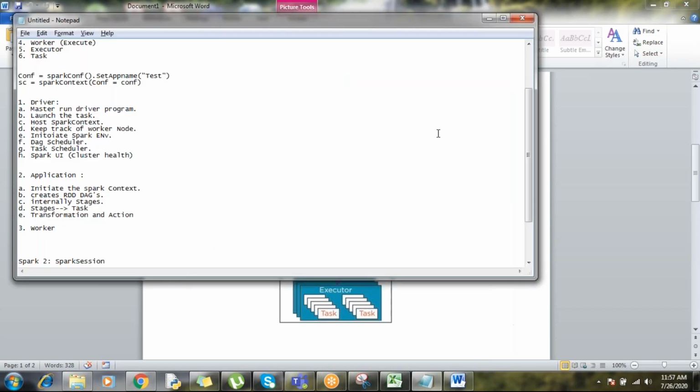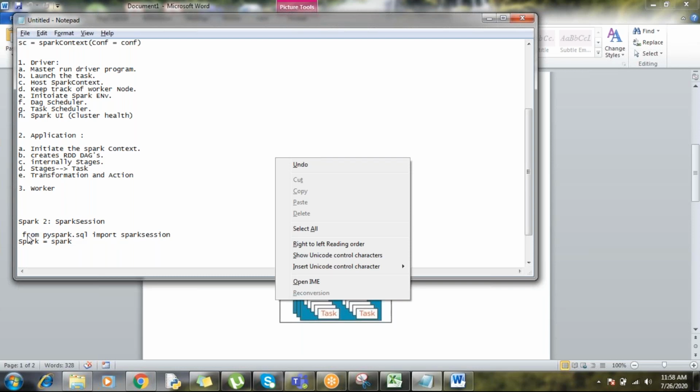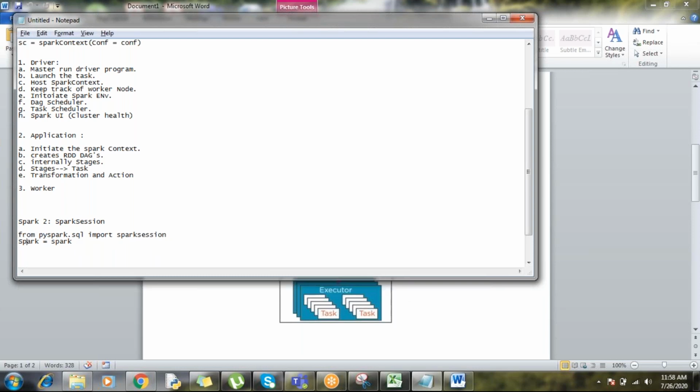And how we will create that Spark session: this Spark session is present inside PySpark.sql, so we need to import SparkSession from there. Then we will use the builder object.